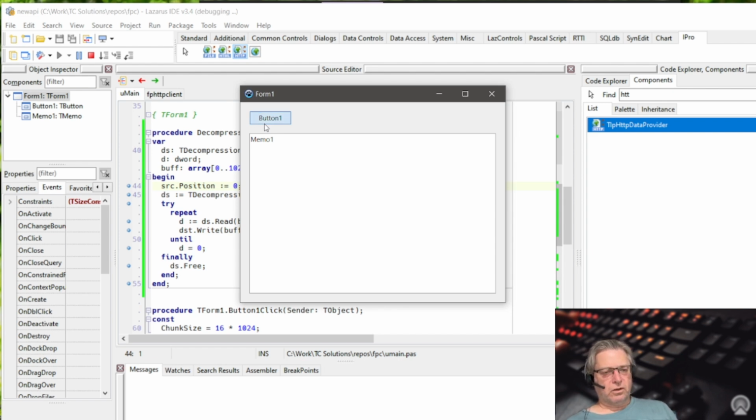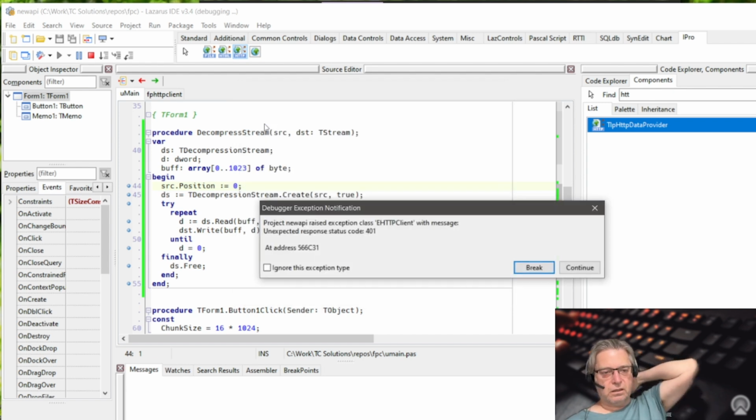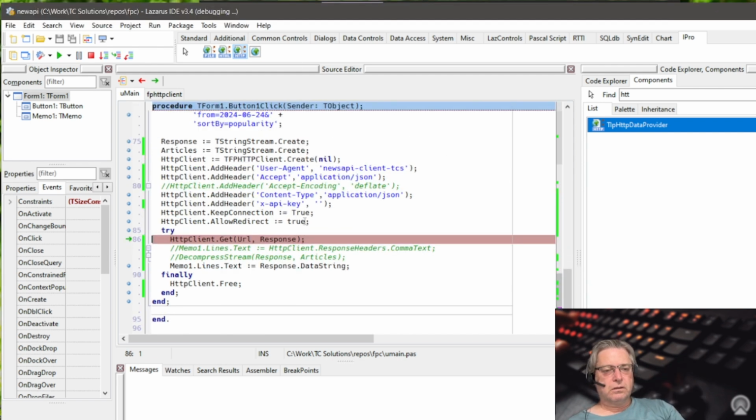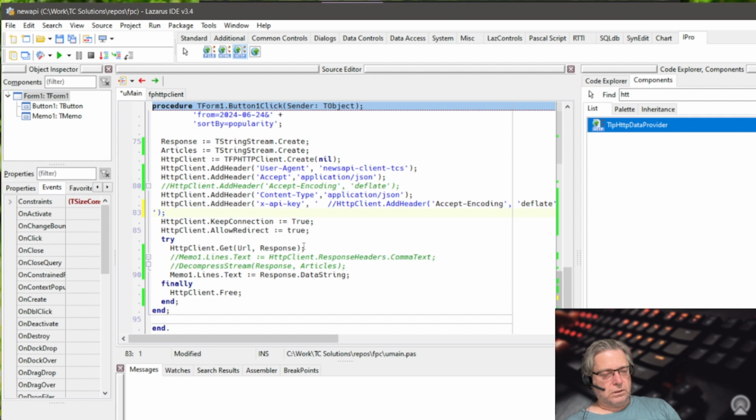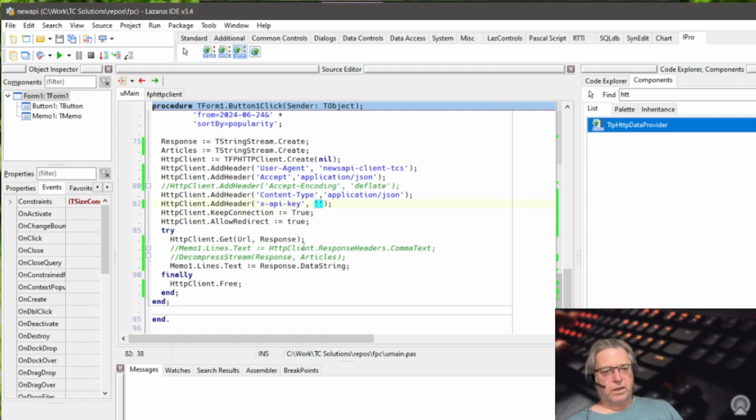I could probably set it to an hourglass here, just so I knew the program was doing something. That's the other part here. 401. What's happening here? Aha, I'm missing my key, that's why. I'll have to put that back in, I think. Nope. I'll worry about that later. I've taken the key out of my program, but that's why I'm not seeing anything.